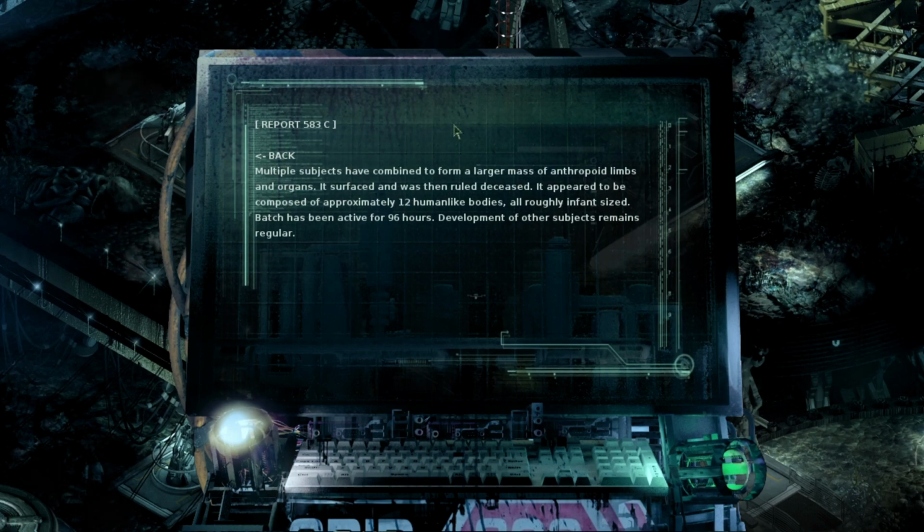And finally, Report C. Multiple subjects have combined to form a larger mass of anthropoid limbs and organs. It surfaced and was then ruled deceased. It appeared to be composed of approximately 12 human-like bodies, all roughly infant-sized. Batch has been active for 96 hours. Development of other subjects remains regular.